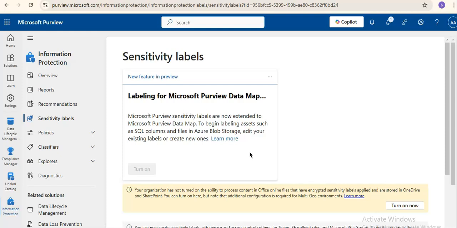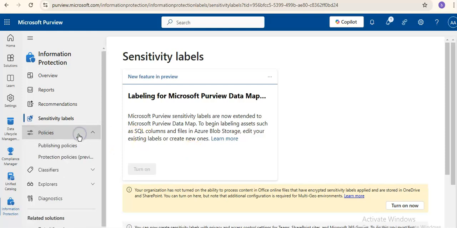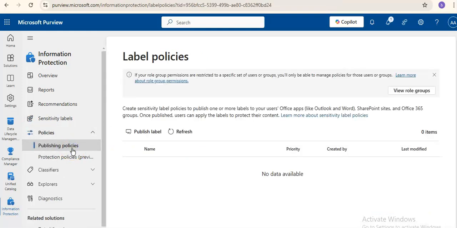Because what the default sensitivity label policy does is make the labels available for users to start labeling their documents and emails. So first you'll create a sensitivity label, then you will create a label policy, a publishing policy through which you are publishing that label. Okay, now I'll cover publishing sensitivity labels by creating a label policy, and then create and configure sensitivity label in the next video, so that you don't get all information in one video.